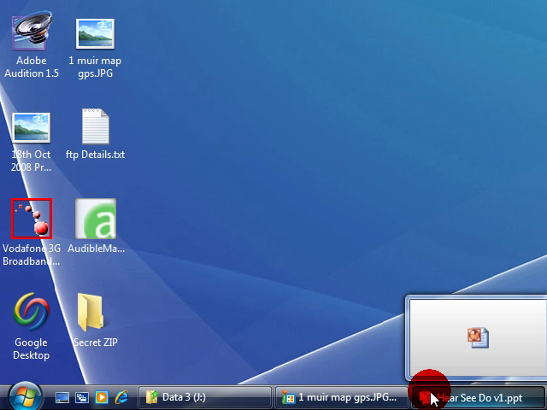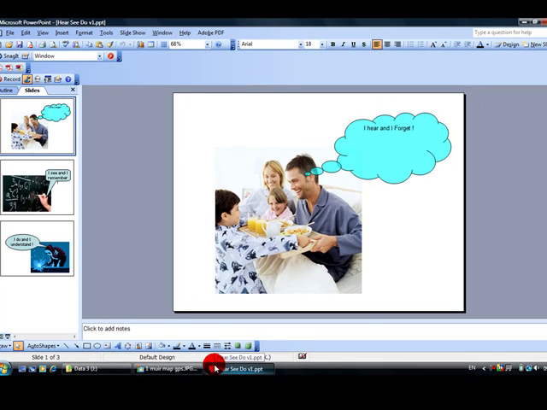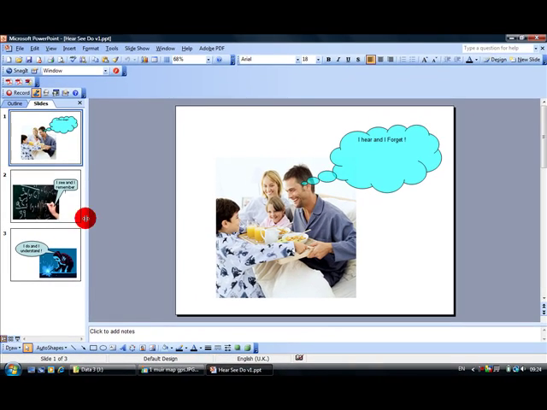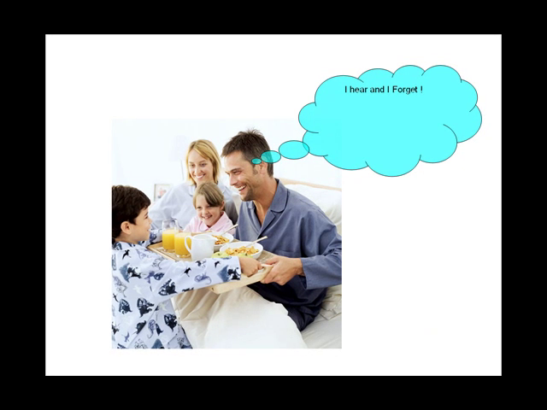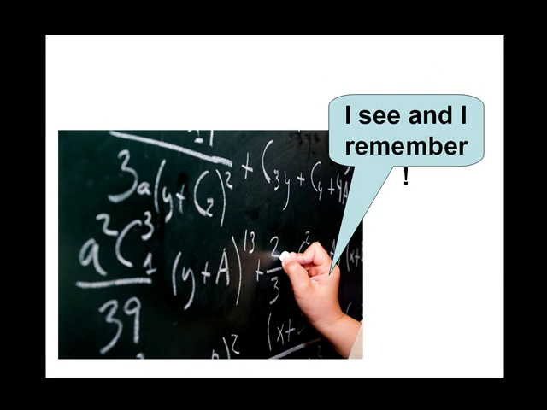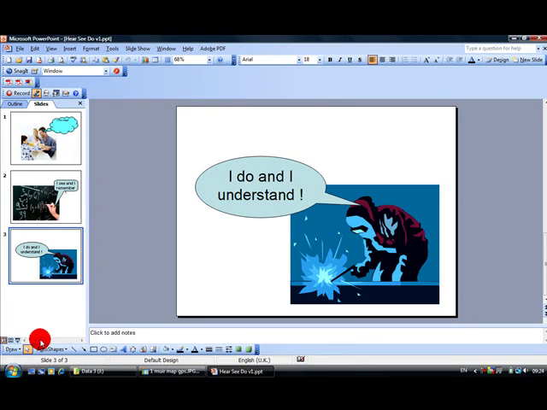So first of all, I'll expand a PowerPoint presentation which I've previously prepared, which, as you'll see, consists of basically three slides. So let me just run the slideshow first. There's the first slide, I hear and I forget, as many of us do. The second slide, funny enough, I see and I remember. And finally, I do and I understand. So that's our slideshow. Just press escape to get out of that.